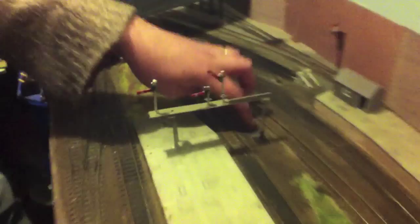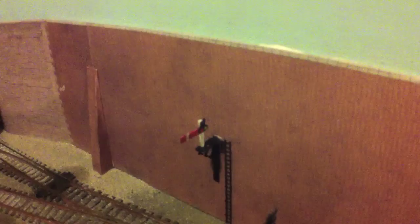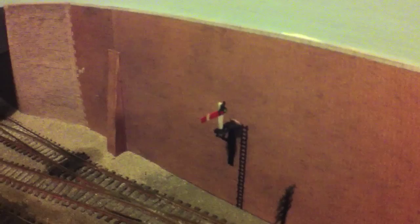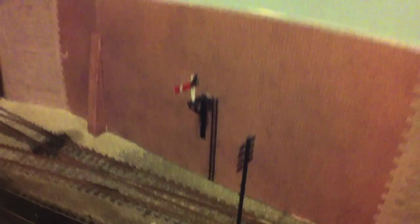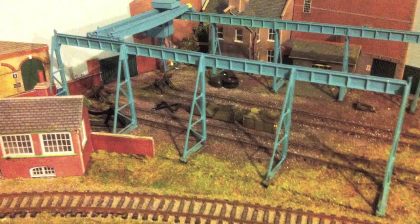Also on the video it was quite apparent this gantry here was smashed up — it's taken a lot of gluing back together. It's not perfect, it leans at odd angles, but until the insurance pays out it's going to have to make do. I'll also need to get some ballast and re-ballast over there where it was prised out. We've repaired the signal over here in the corner — just glued it back on. A little bit of weathering with dirty paint will allow the tear marks and the brick paper to blend in. We've also glued back together and refastened down the ground signal cabin.